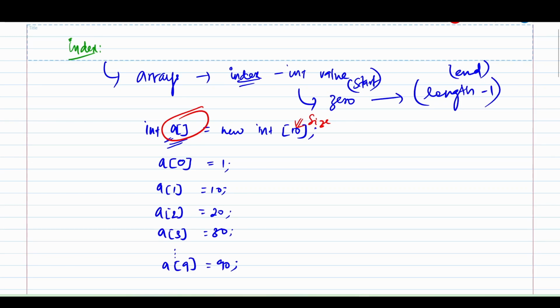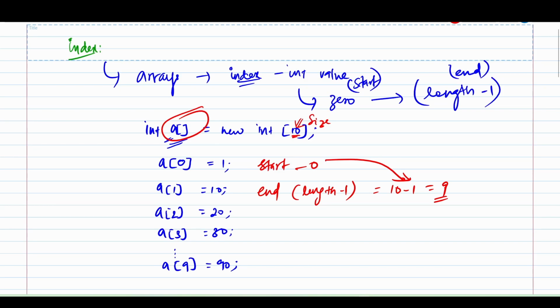So here, what is the length of this array? It's 10. So the starting point of the array is 0, and the ending point is length minus 1, equal to 10 minus 1, equal to 9. So the array will start from 0 and end at 9. This is how the index works in Java.